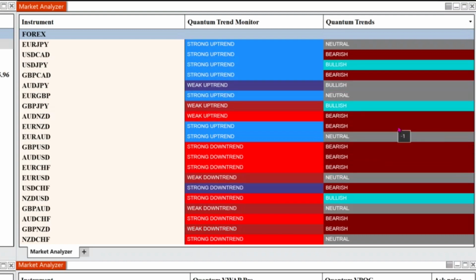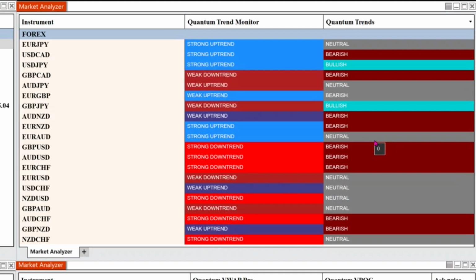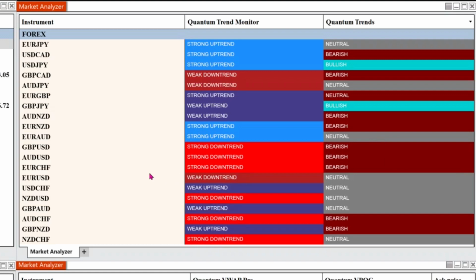These two indicators work very close together. They are sister indicators. The trends indicator works very close to the price action. The trend monitor takes a more considered view of changes in trend, weakening in trend, or strength in trends. So the two are a perfect combination. And using them on the market analyzer in this way is just another great way to save you having all these charts up, because you've got all the pairs here, and this is telling you instantly what is going on.